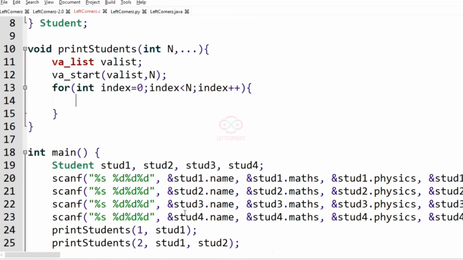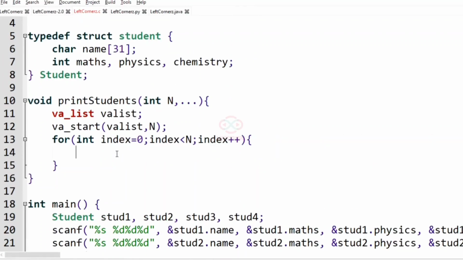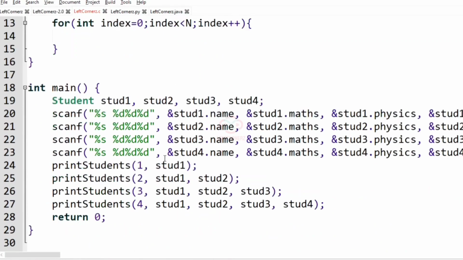So let us get the structure. Here we are passing 4 students, student 2, student 3 and student 4. So in order to get the structure from the students, we are using a for loop here.